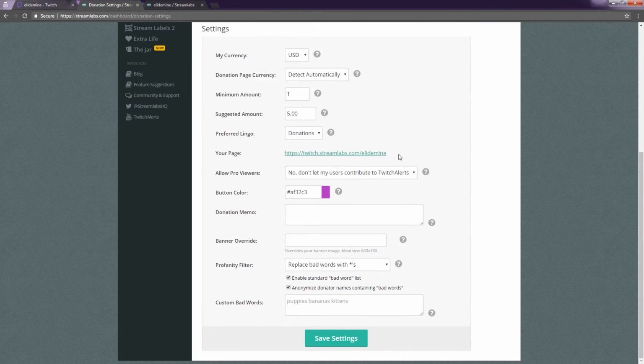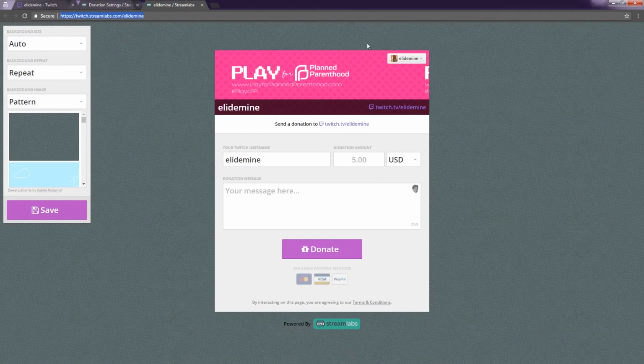And this one here is important because this is your donation URL. So when you hit that, you can see here it's going to open up this sort of page, and you've got various settings here. So I've got my banner here, which is like the awesome art that Erin did. This is all the defaults, by the way. I've made no changes to this at all. So this is very, very easy to set up.